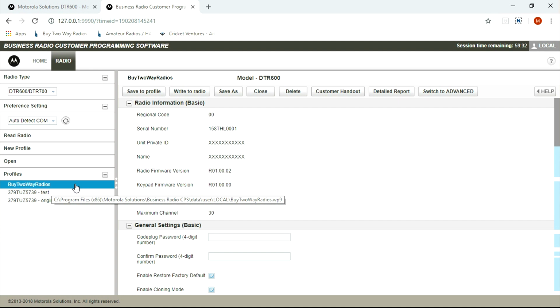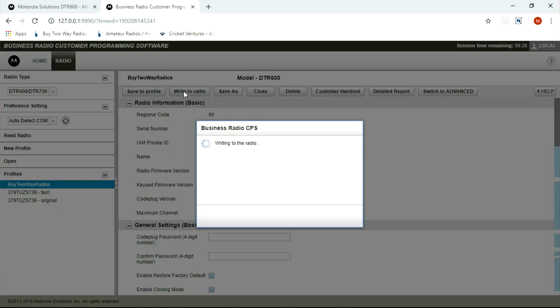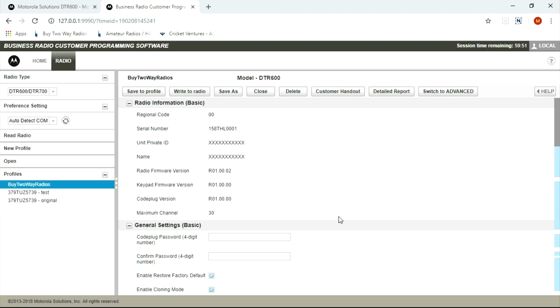The radio is on and in the charger. So I'm going to press the Write to Radio button, and then we'll wait as the radio is updated. And it's finished. Now let's take a look at the radio, and I'll show you how some of the changes we made to the profile look in the radio itself.